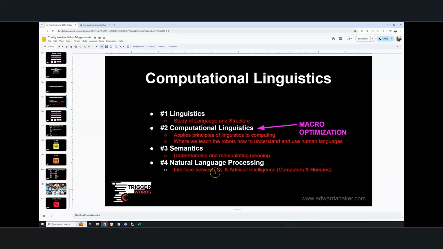Number 4 here. Natural language processing, also called NLP for short, is literally the interface between computational linguistics and artificial intelligence. Or to break that down so that you understand this, it's the interface of computers speaking with human beings and human beings speaking with computers. This is like the cable that comes out of your wall to deliver TV. Right? We're all doing streaming now. We got Netflix and Peacock and Hulu and all this stuff, right? HBO Max, etc.